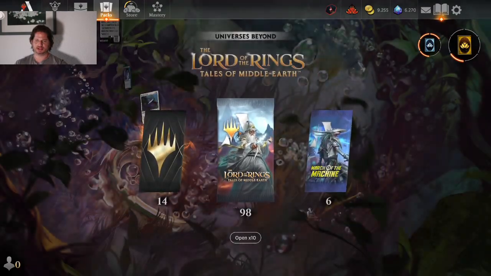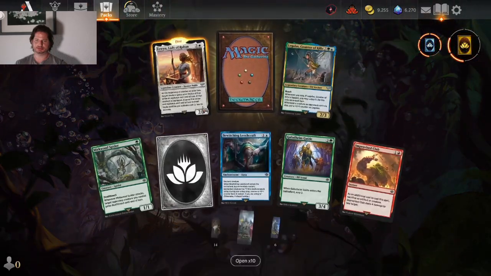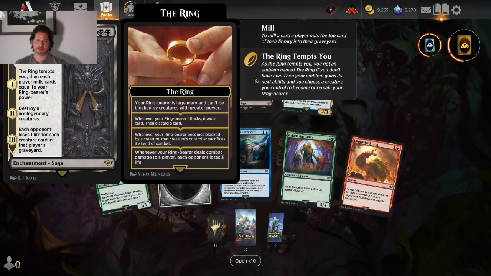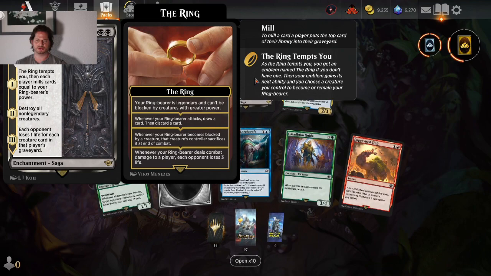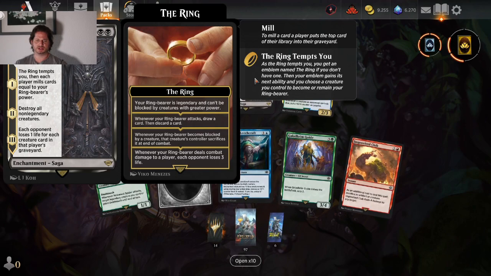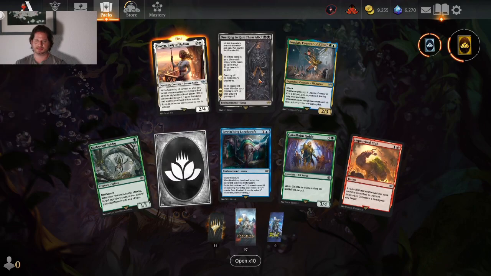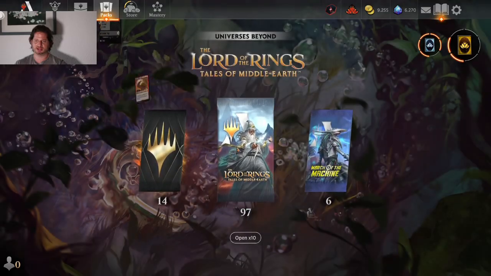Another Bowmaster. One Ring to Rule Them All. The ring tempts you, then each player mills cards equal to your ring-bearer's power. Destroy all non-legendary creatures. Each opponent loses 1 life for each creature card in that player's graveyard. Yeah, this can be good, I guess, in a specific deck.